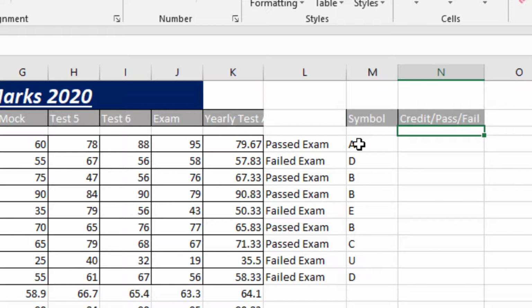I want us to introduce another function into our if. So we will look at this one in the next video that we will be doing on the if. I want us to add an and inside an if, an and inside an if.